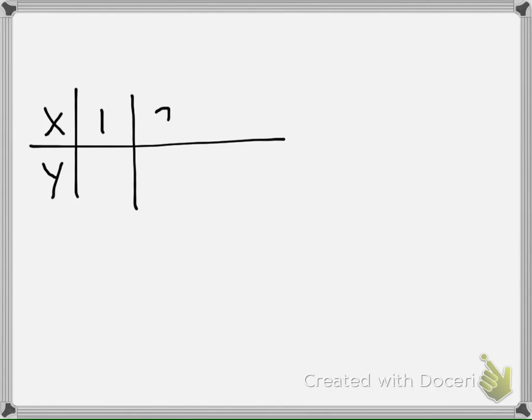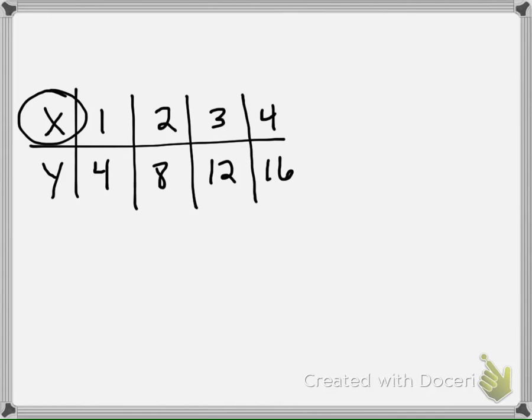Okay, now, most of the time you won't see them as sequences, but you might see them as tables. So here's an XY table. Now, this means the same thing as a sequence. The only thing you have to know is that the X tells you which step you're on, and the Y tells you what the number is.